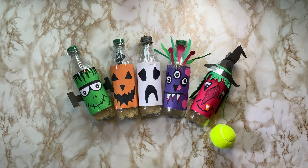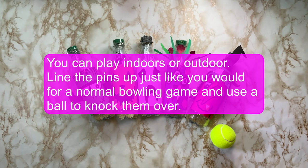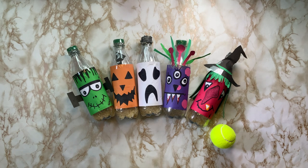And there you have your finished Monster Smash bowling game, complete with Halloween themed bottle pins. And all you need now is your ball. It can be any size or shape. You can play indoors or outdoors on the grass or on the sidewalk. All you need to do is line your pins up, just like in a normal bowling game, and throw your ball. You might want to give points for each bottle and invent your own game with rules. Anything is possible. So thank you so much for joining me, and I hope you had lots of fun.